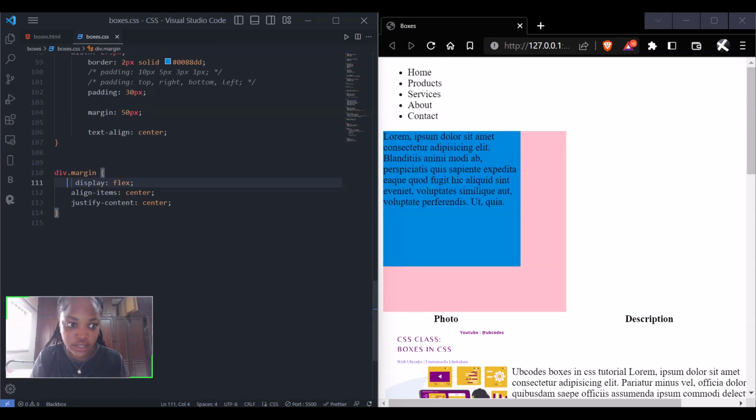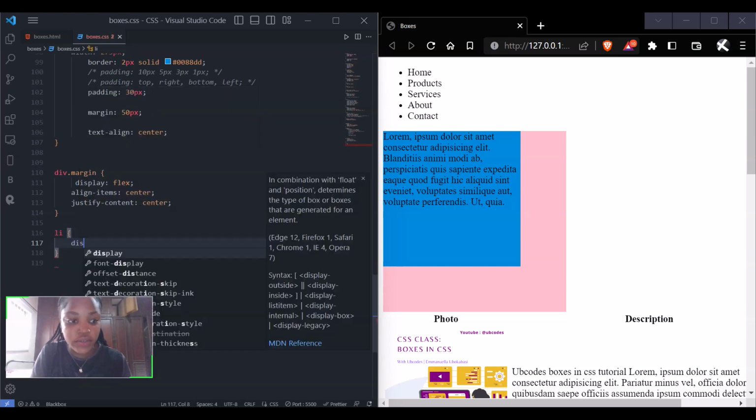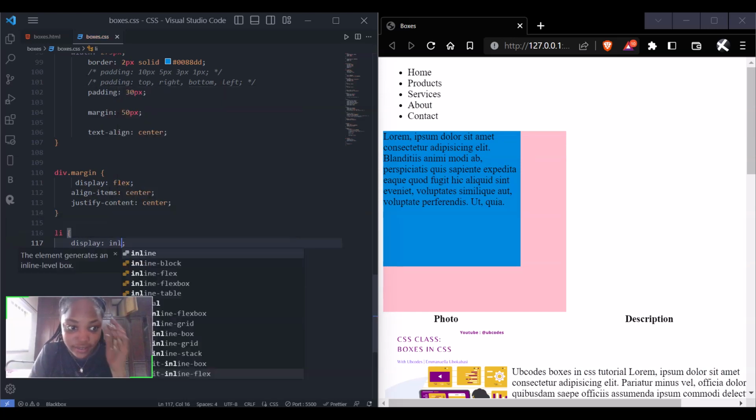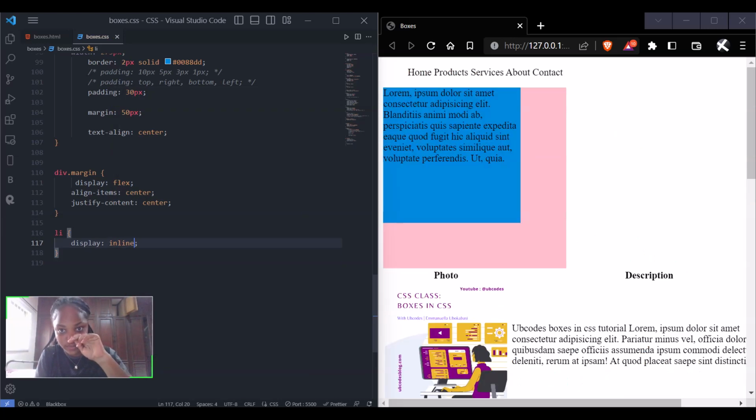Okay, so let's come here. You can see this has appeared here. So our li, we give a display of inline, and when you do that, it makes everything go in a straight line. So inline causes a block level element to act as though it's an inline element.